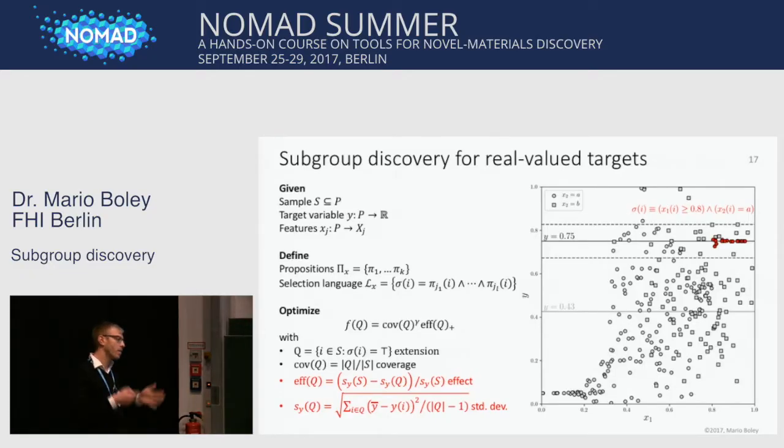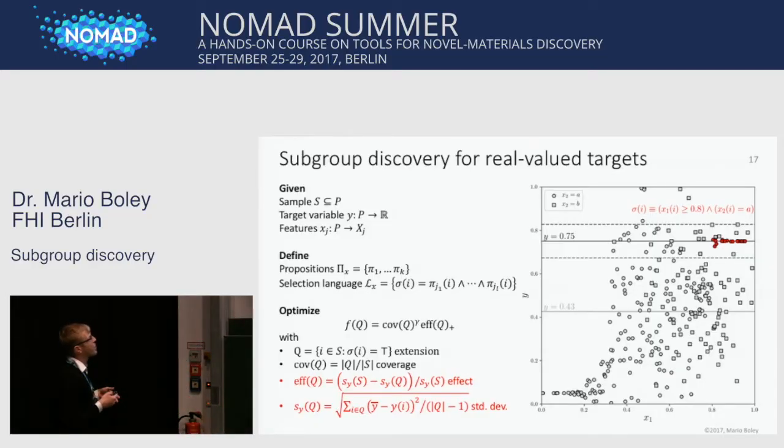There's also this consideration of Pareto optimal optimization here, because I might be interested in very outstanding y values, or, and that is perhaps more basic, and that's the case I'm going to focus on here, I am looking for effects that reduce the error or the dispersion in the value distribution of the y value. So I'm ultimately looking for subgroups where the target distribution can be described well by a constant function, okay? The constant function is the most simple model that you can imagine, where even that most simple model works well.